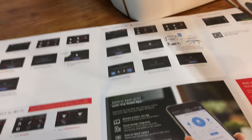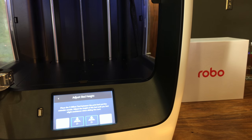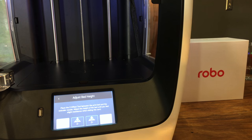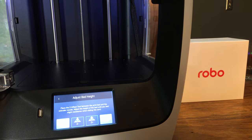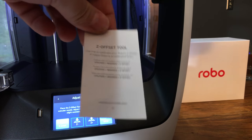We are moments away from a test print. Oh, okay. Okay, select start to begin calibration process. Okay, adjust the... Okay, where's the Z offset tool? Use me to do things. Okay.